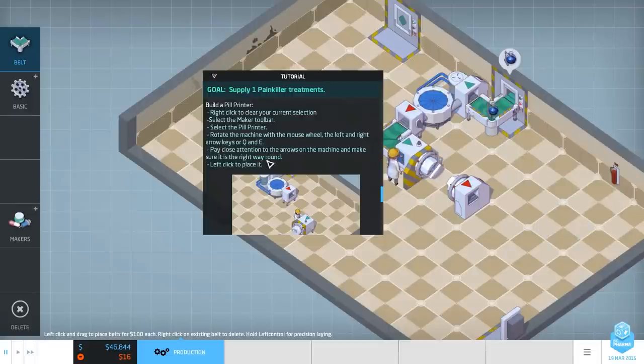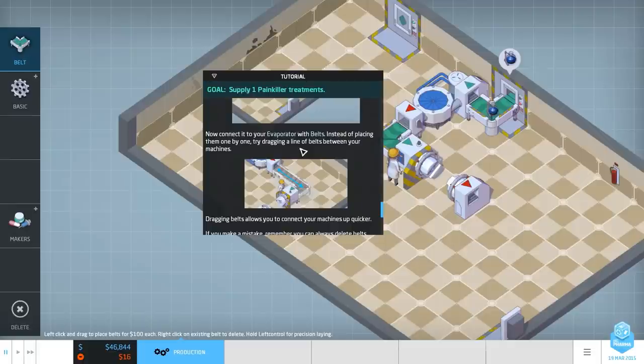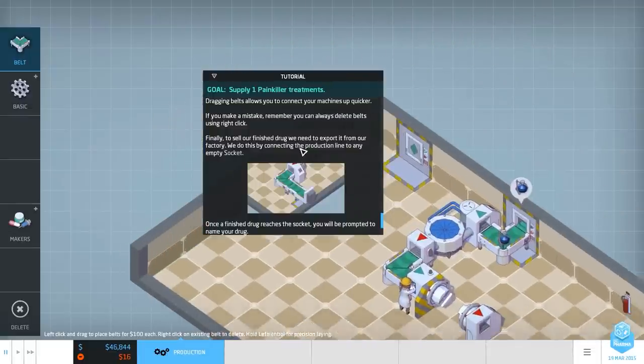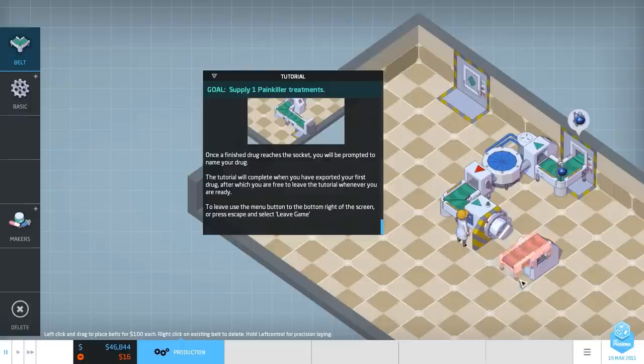Okay, so we place that. That is fine. It's connected. But you can line a belt with your machines. Ah, it's fine. It's alright. It's not a big deal. To export it, we need to connect this production line to an empty socket. Once you're in the socket, I have to name it, and that sounds actually simple enough.